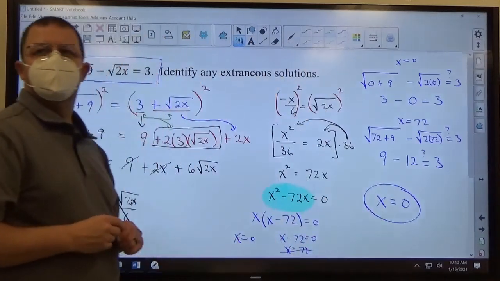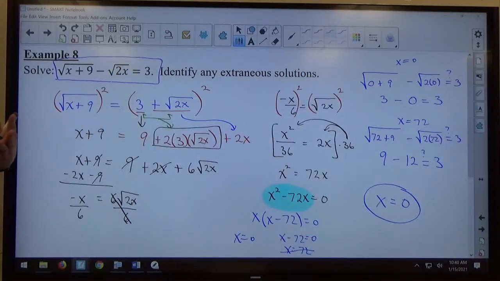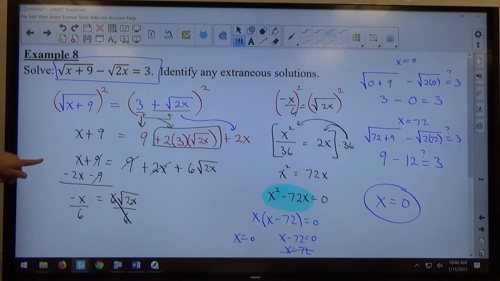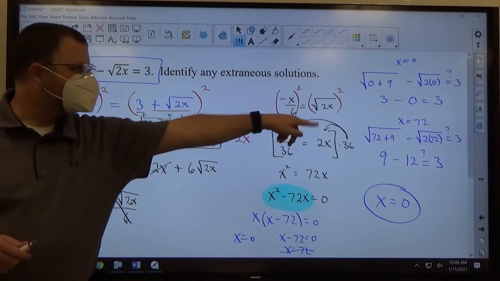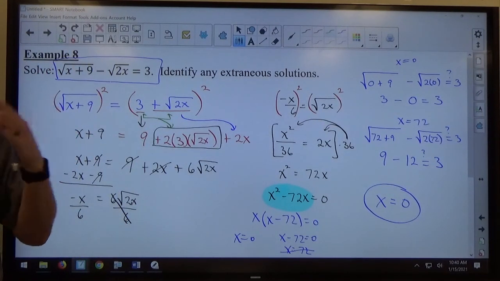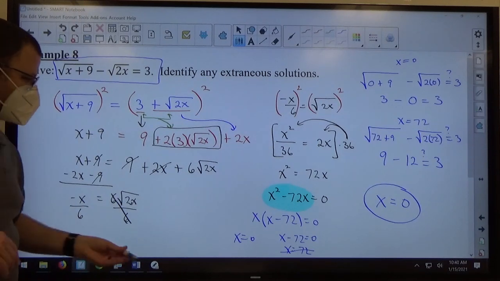Once you get a solution set, here's a list of numbers that could possibly work because the math made it work. When you start squaring both sides, this type of stuff can happen, where you get an answer that theoretically works, but in reality, back in the original problem, since we created some sign issues somewhere, it doesn't work.